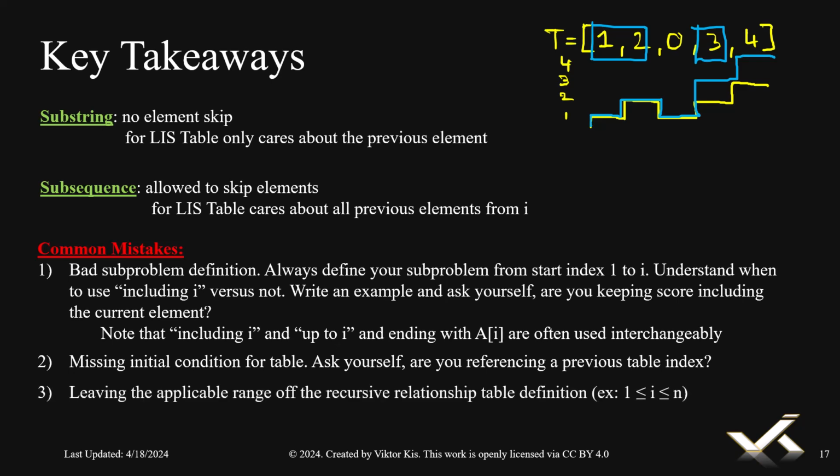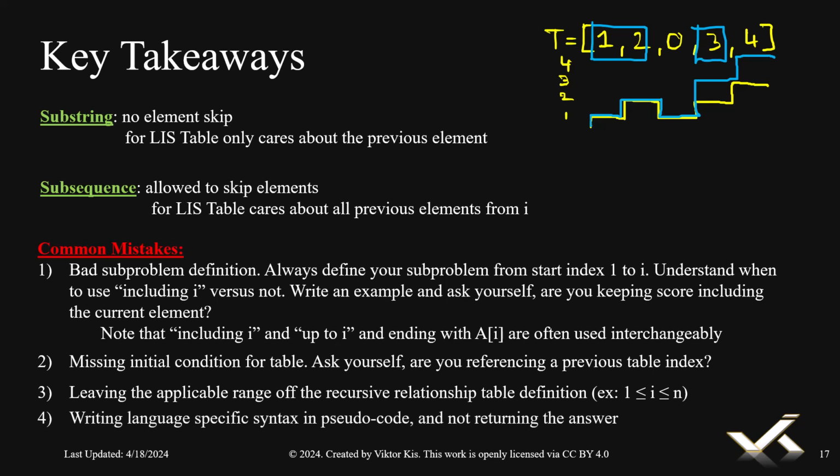Another is leaving out the table range definition, for example, when i goes from 1 to n. And finally, writing language-specific syntax in your pseudocode is definitely easy points to throw away, so make sure that the section is properly formatted. Well, that wraps up the LIS in great detail.